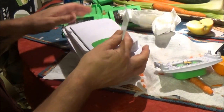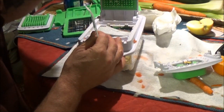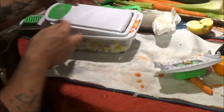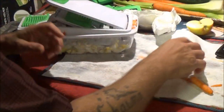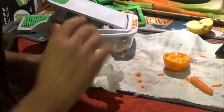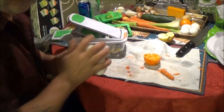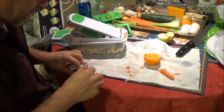Clean it out. Well, I'm supposed to. You know, it is what it is. I mean, $7, what the hell? Right. Well, we got a good deal on it. Yeah, we really did. And I like it. And I will probably use it quite a bit for things, because I don't like to use the knife, and I always don't cut it right or it gets too thick, too thin, too something.